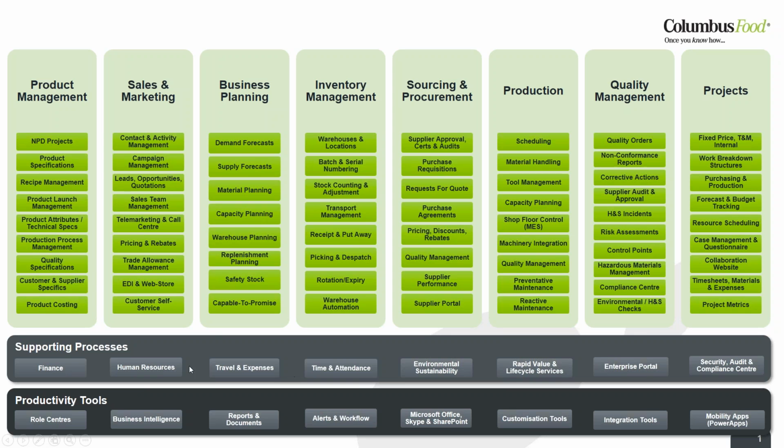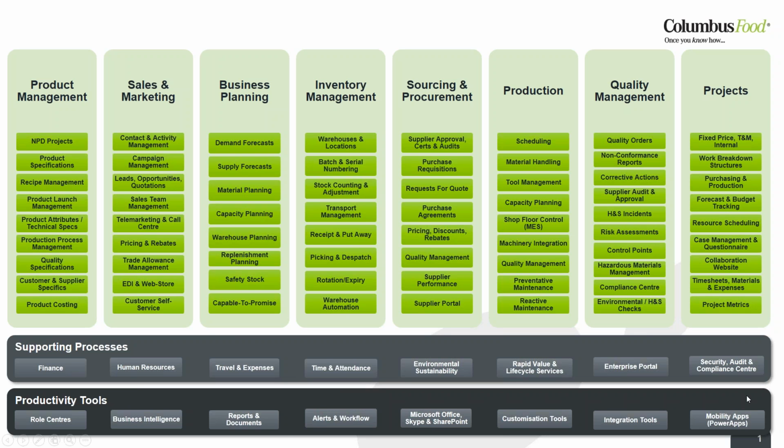Travel and expenses, there's some tools around travel and expenses and also time and attendance. So again, we've got tools there. A lot of these can also be done through mobile applications as well, so supported on a lot of different types of device, but people can record their expenses, they can record their timesheets, etc. through there. Timesheets, of course, can be very useful if you really want to accurately track the new product development costs as well. Environmental sustainability, effectively supporting ISO 9001 and ISO 14001, so again some key tools there in reporting the measurements of waste, etc., energy consumptions, greenhouse gas emissions, all supported within that area of the system.